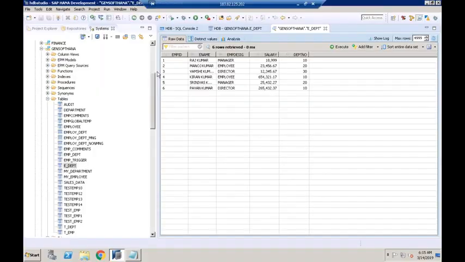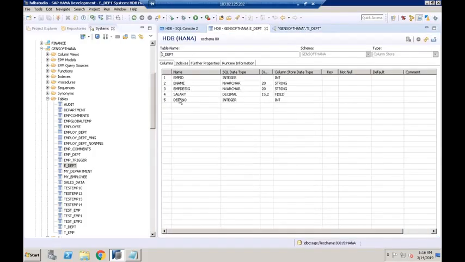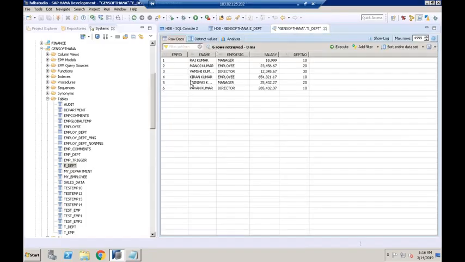Yes, we have the data also. Let me create the view based on this particular table. This table has 5 columns, I want to give access to all these columns, and it has 6 records. Let us give access to the entire table data. The original table name is E_DEPARTMENT.